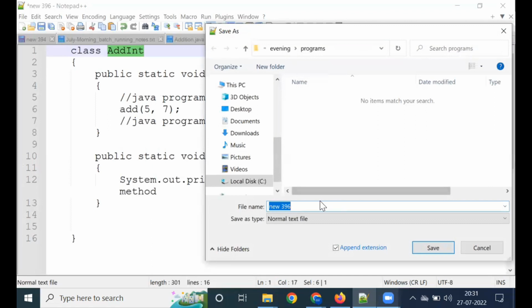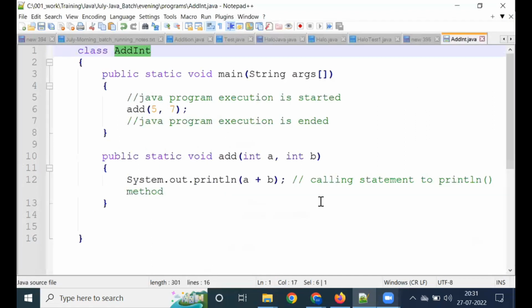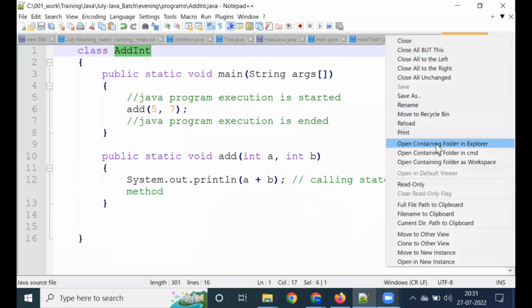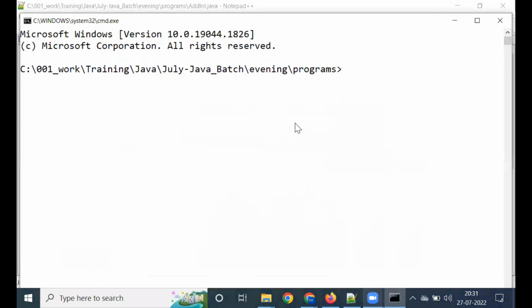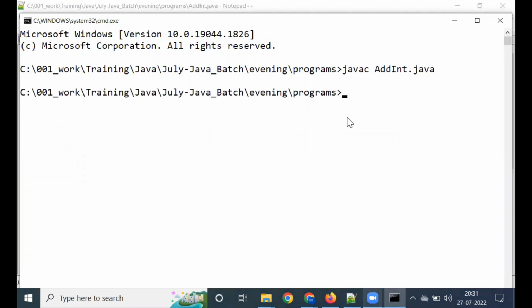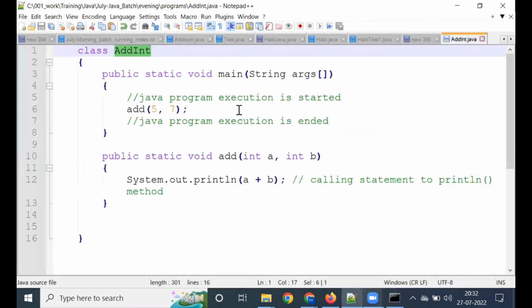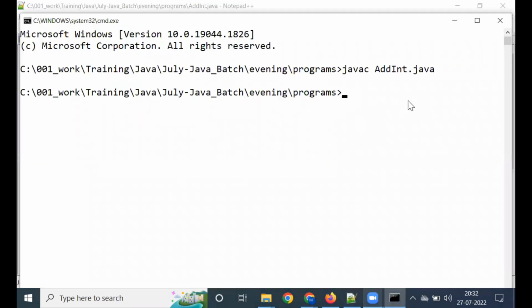As you already know the process very well, we need to save it with .java as the extension. Compile this file using the javac command, Add.java. Compilation is successful because I have not written any syntactical errors here.